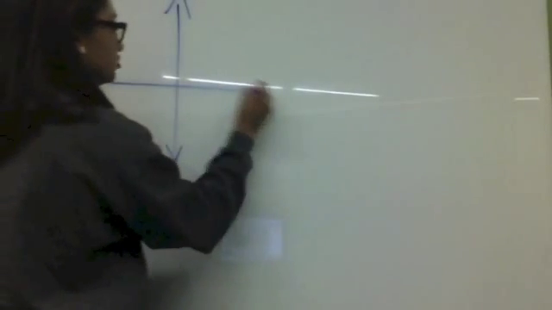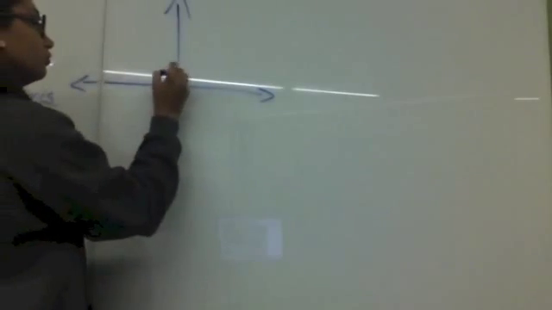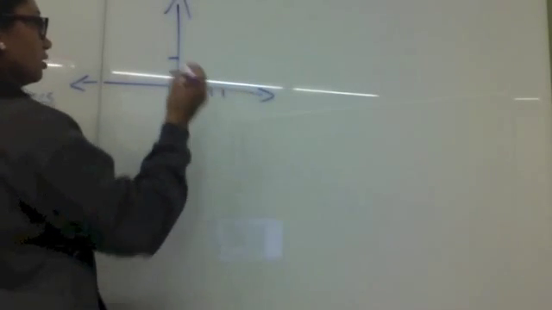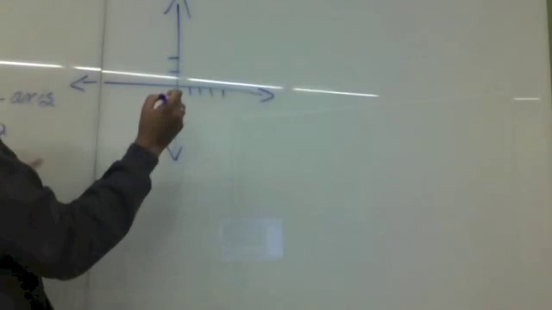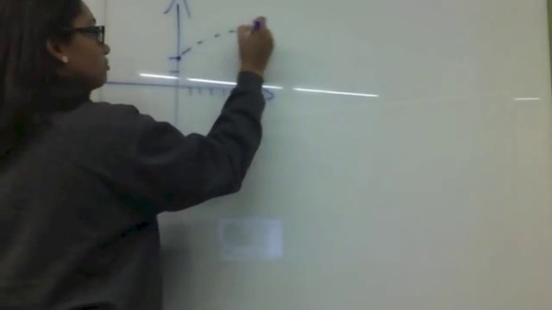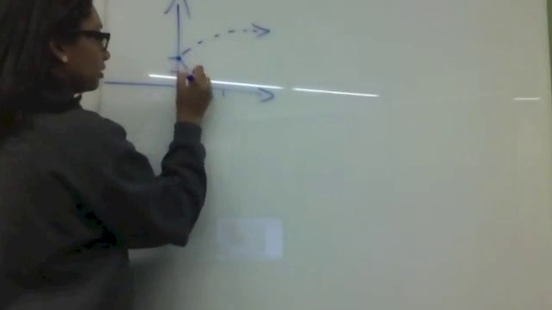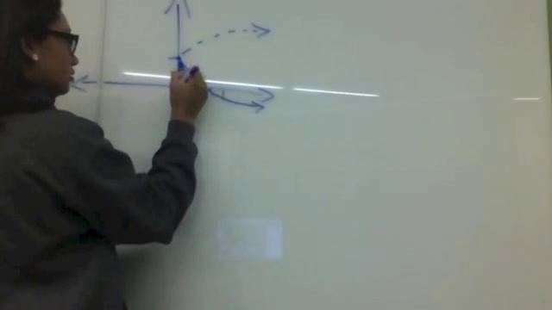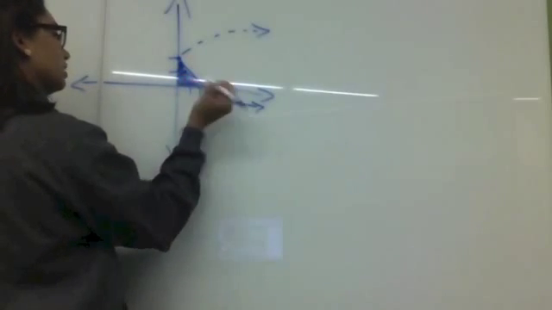And the graph looks like this. This is an estimation of what the graph looks like. 1, 2, 1, 2, 3, 4. Okay, and our y is going to start here, and it's going to move kind of like this, and then come down like this. And this is the region that we're rotating around the x-axis.